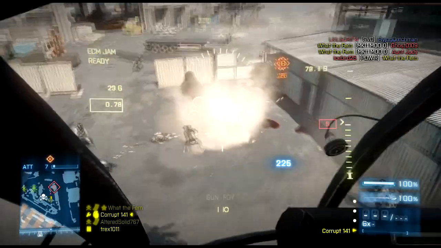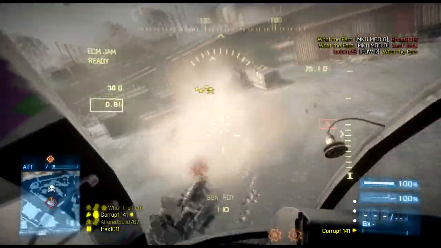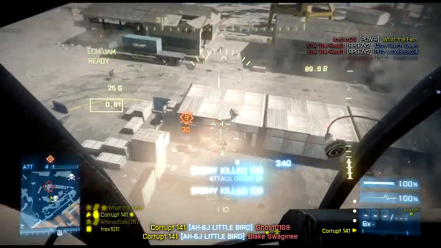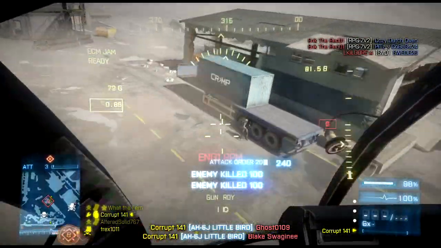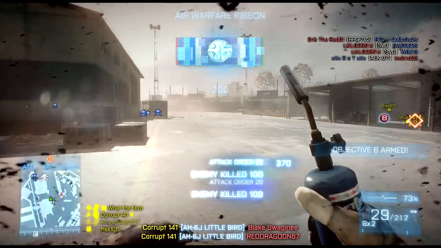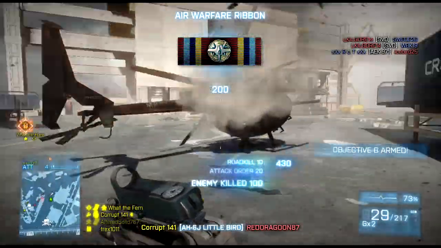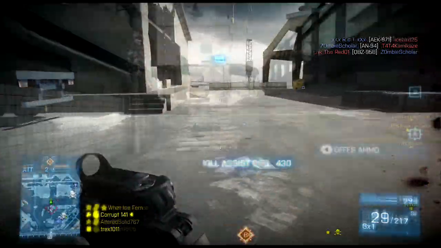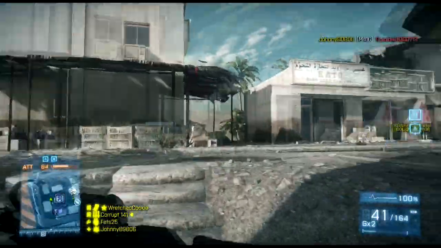Now this is one of the issues here. I was trying to fly and avoid the fire from the ground, so I wasn't as accurate as I could have been, but you can't miss when you drop a chopper on somebody. I didn't sacrifice a chopper there because I was worried about getting killed in the air. I saw the MCOM was armed. We only had 2 tickets left, or whatever it was. We did win that game, by the way, so don't worry, it wasn't in vain.